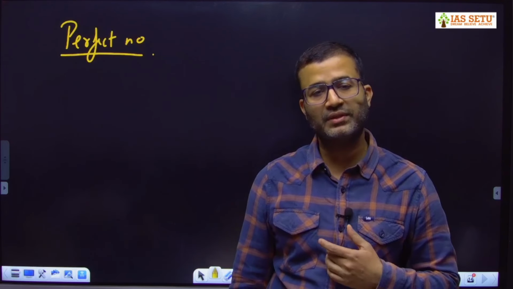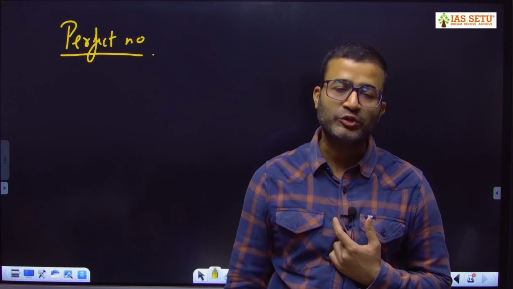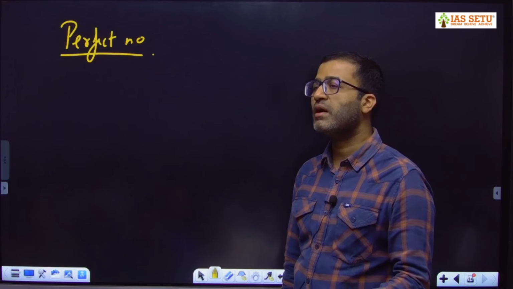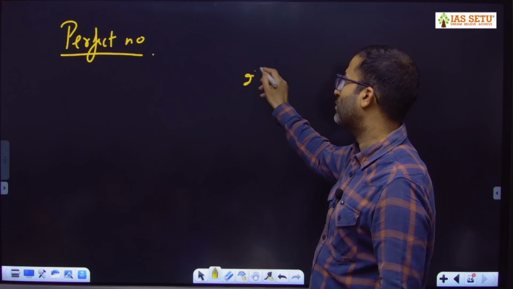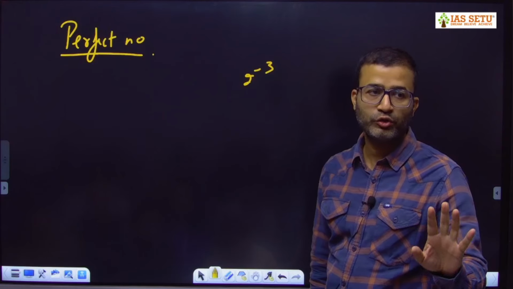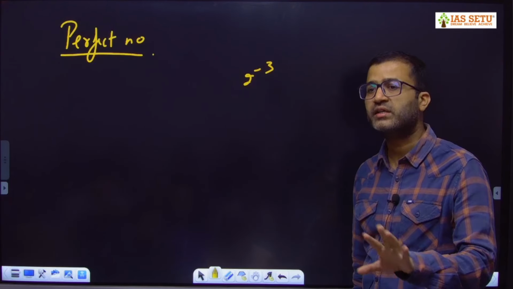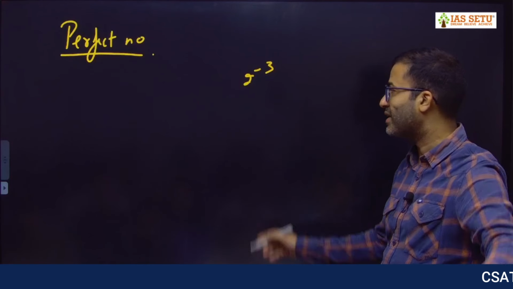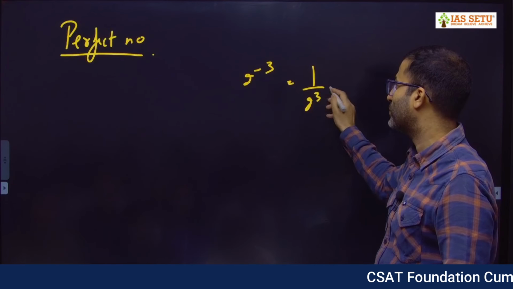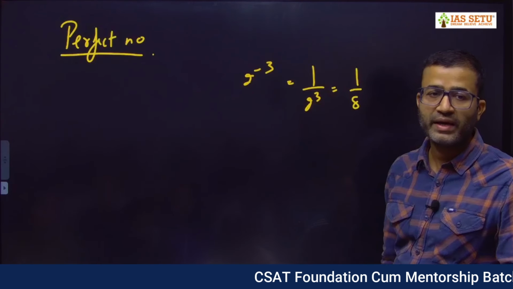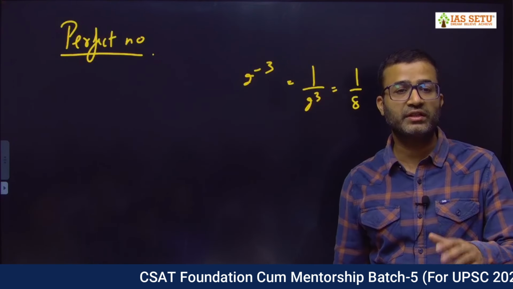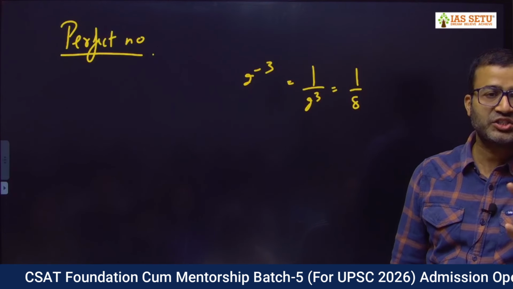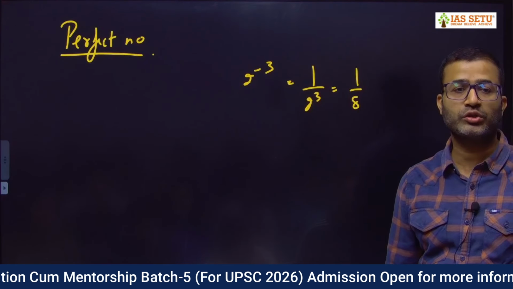हाँ, natural number है ना सर, माइनस होगा तो फिर वो natural number भी नहीं रहेगा. He asked that power can't be negative. 2 is to power minus 3. I don't know how many of you are aware how to write 2 is to power minus 3. I will teach you, but since he asked the question, it is 1 upon 2 is to power 3, 1 by 8. 1 by 8 is not a natural number. How can you check whether it is co-prime with fractions? You can't check, only the natural number.